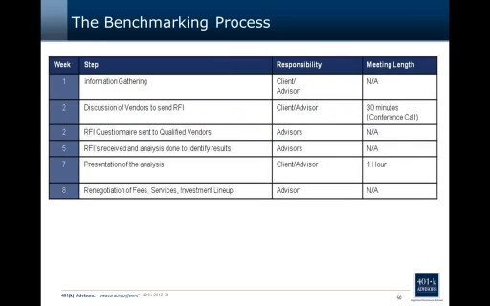The process typically can be anywhere from a 6 to 8 week process. It's important that you gather information regarding your plan. You put together a document that says, here are the services that my incumbent provider is delivering. Take it to the market, look at other providers that might be similar or different, depending upon what you want to do. Get the information back, gather the results, look at the results, review them, and determine what course of action should be taken.